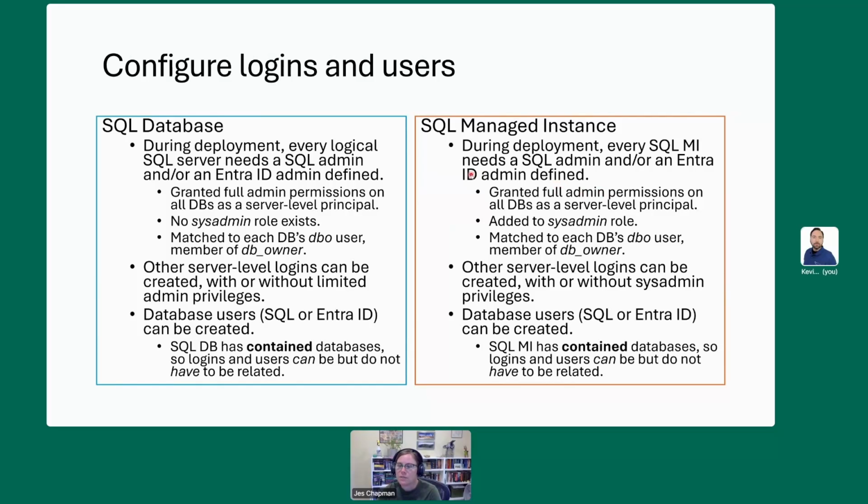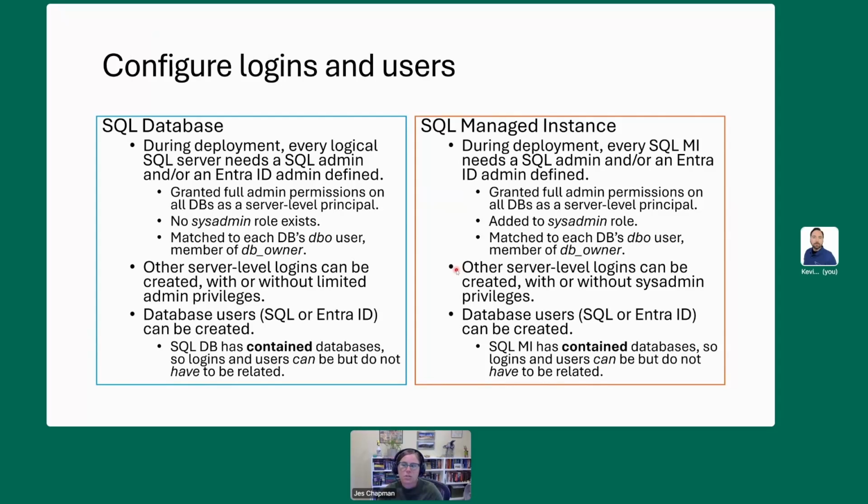So again, you're going to define either a top level SQL authentication admin or a top level Entra ID admin, or one of each. So this user is going to have full admin permissions. They are added to the sysadmin role within the instance, and they are matched to each database's DBO user.